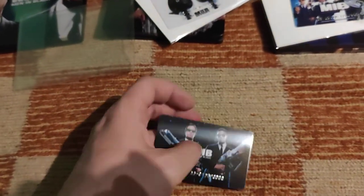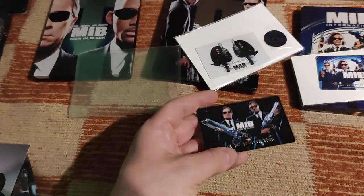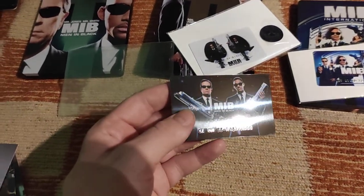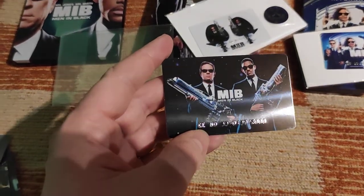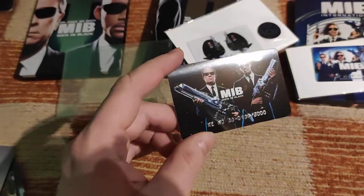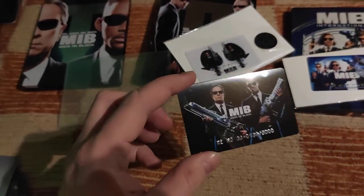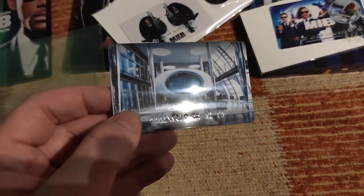I don't like at all when some folks unpack the full slips and place a sticker on a box or on the card. It's completely unnecessary. You can cut it out and keep it safely in the steelbook. Here it is with this really beautiful embossed number, the numbering card. I really love the numbering cards of Kimchi. They're real credit card like cards with really beautiful artwork and this very beautiful embossing.